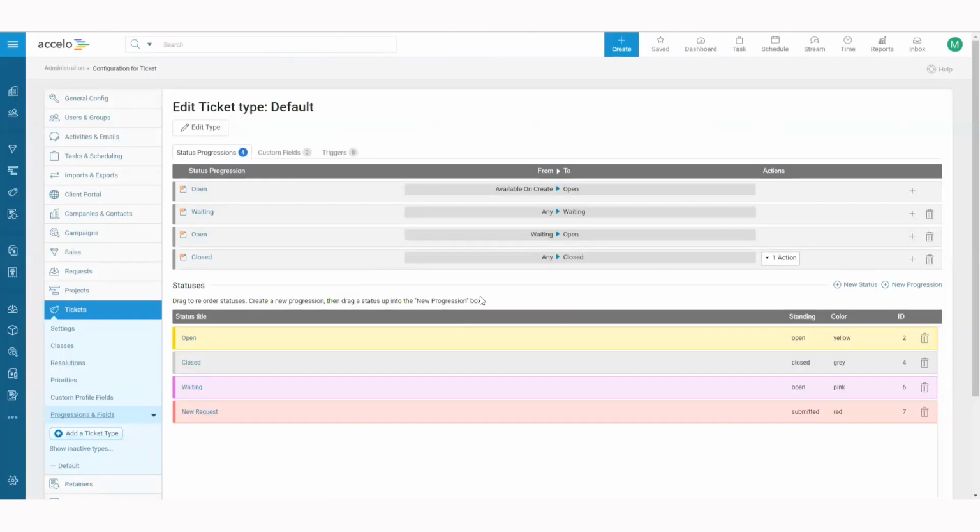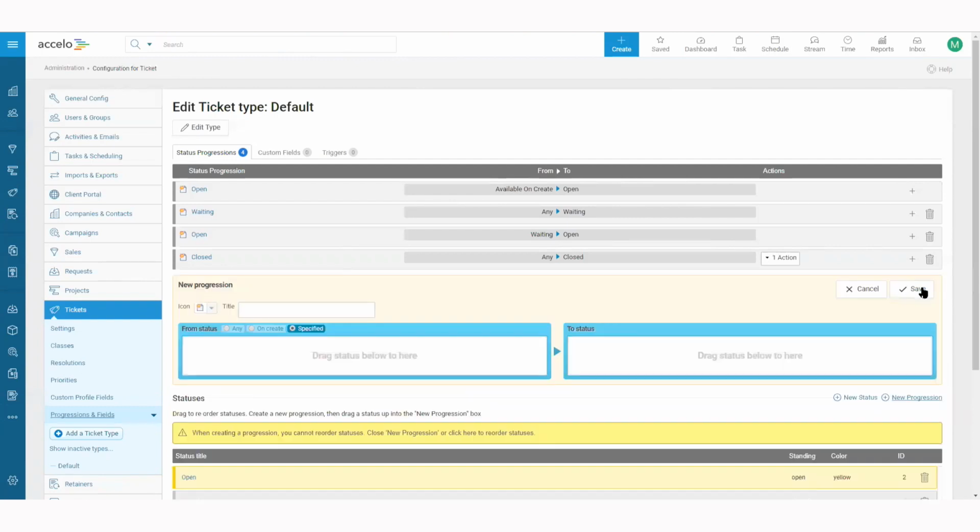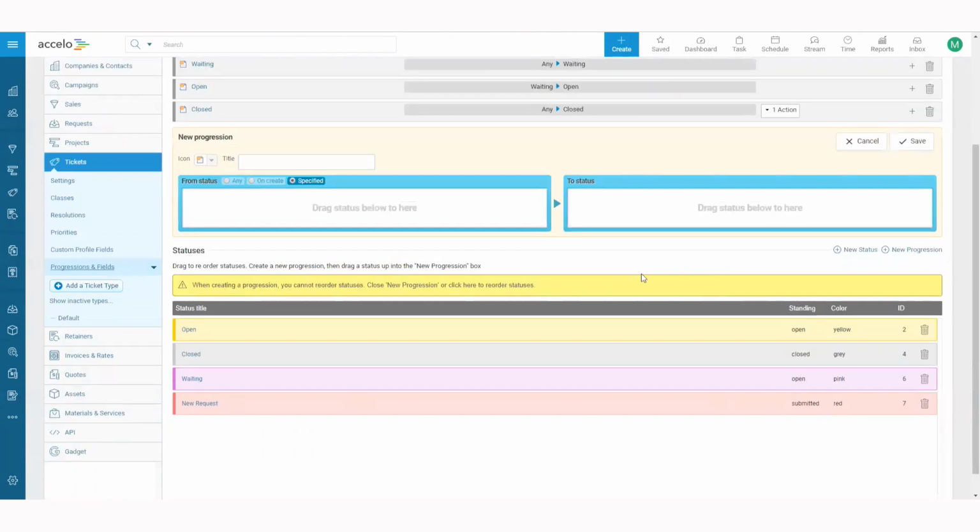Now that gives us our new status. We have it down here at the bottom, and it'll let us start to build out our ticketing steps to keep track of them. So let's add in that new progression. This is how we're going to start our new tickets and keep track of when we have not yet responded to clients, and how we can then start to keep track of where we've met our SLAs. So we're adding that new progression, and we're simply going to drag the statuses around as needed.